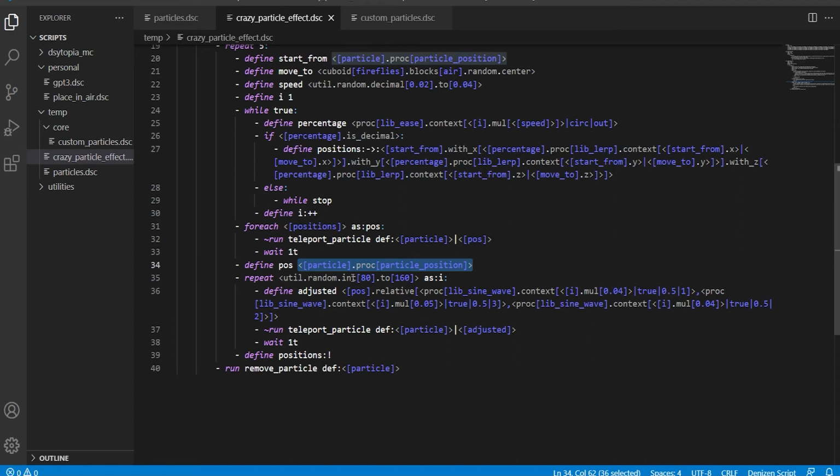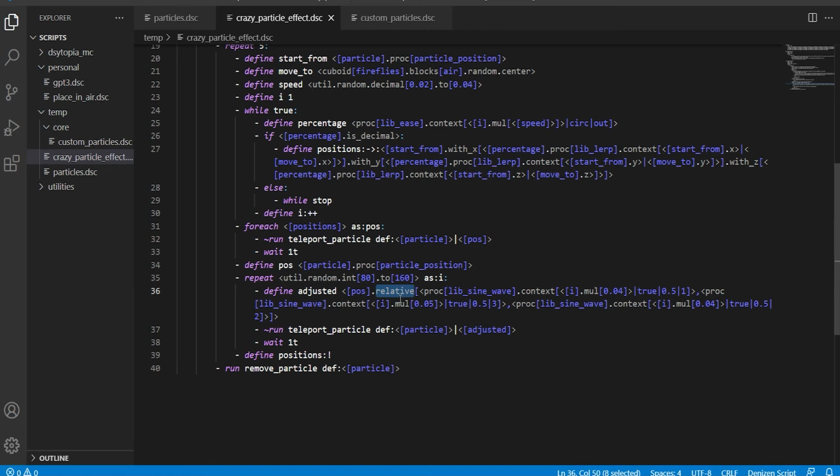Once we finish doing that, we get the new position, the ending position where we stopped at. And then for about a couple seconds, we just sort of bob about, which uses libSineWave, basically just a helper procedure I have on the .sine function, which allows you to pass in amplitude, frequency, stuff like that. It's a little bit easier to keep track of what it's doing this way, I find. So we're doing the same thing 3 times, which in this case is a sine wave on the X, the Y, and the Z.